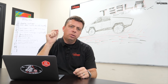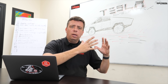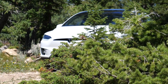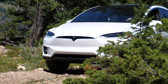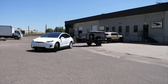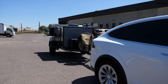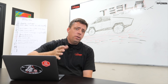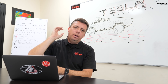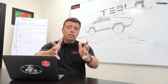We purchased it for two specific reasons. First, it has a 5,000-pound towing capacity from Tesla — the greatest towing capacity currently available on sale for an electric vehicle. Second, it's all-wheel drive, so we wanted to turn it into a bit of an overland machine, lift it up a little, put some off-road tires on it, and take it overlanding — maybe tow a small camping trailer. We had issues with all of that. First, Tommy and I took it on our highway MPG loop, both empty and with a 4,400-pound trailer.